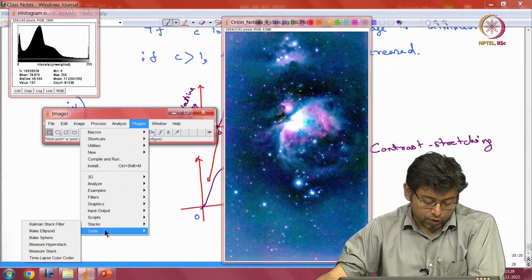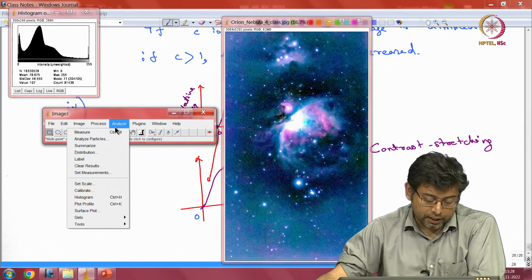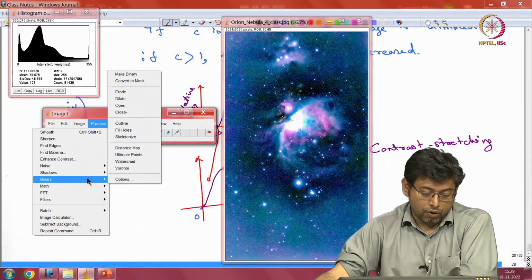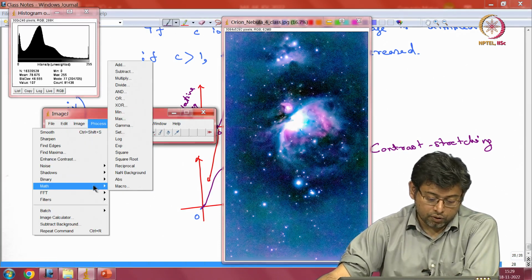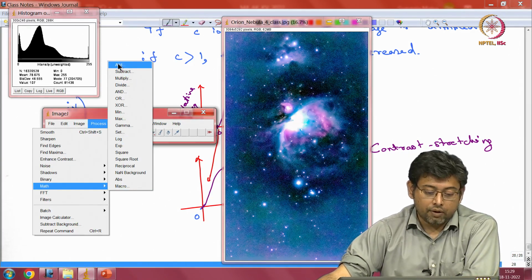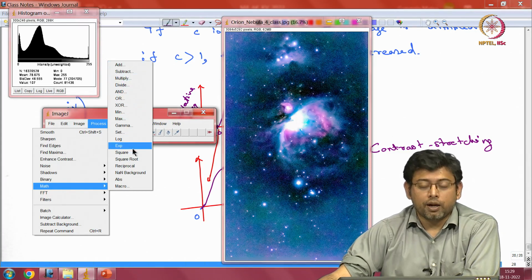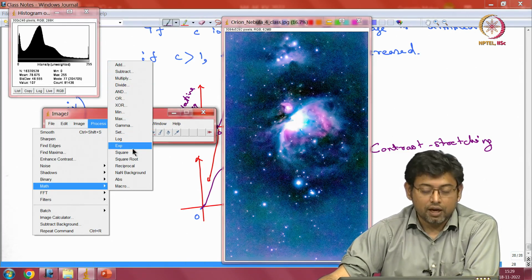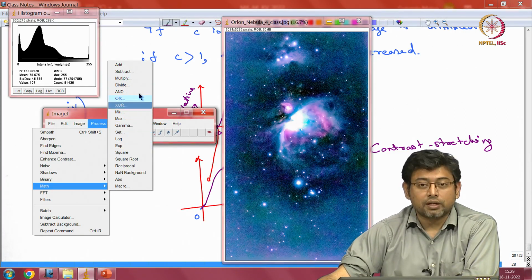If you start making certain changes to this image, if you look here, you can see there are a lot of different mathematical operations it allows you to do. Under math, you have add, subtract, multiply, divide. If you did not know the background of how images actually are, that they're just matrices, this could set you off as to what exactly is happening.